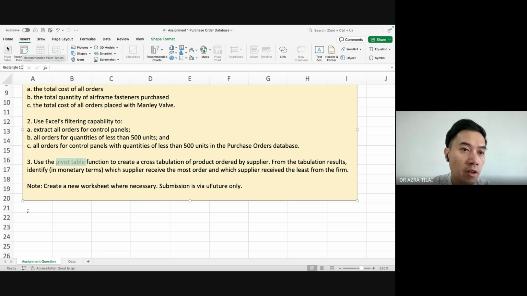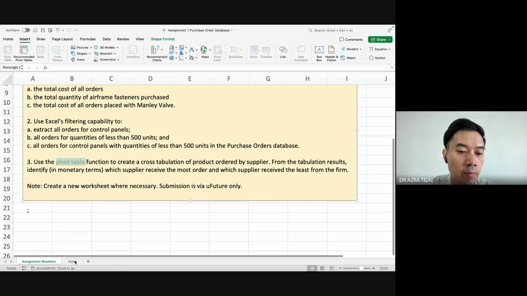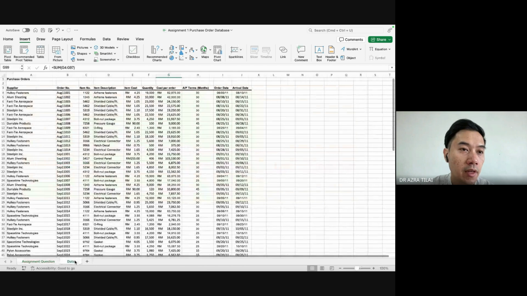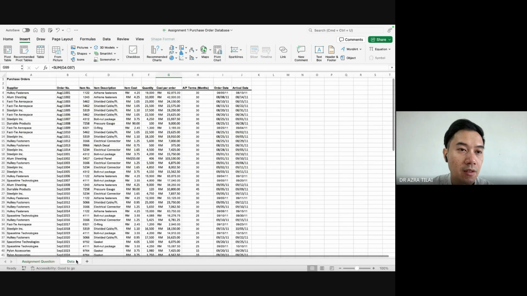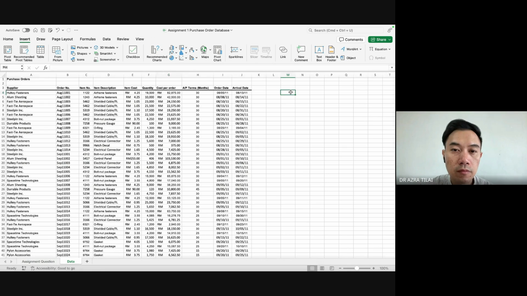So why does it not appear? Because you don't have a data set. So what you do is you go to the second sheet and it will automatically be enabled because there is a data set. Okay, if you go here, then it is disabled. Go here, it's enabled back, right? So for the pivot table, what you could do is you go for recommended or pivot table.